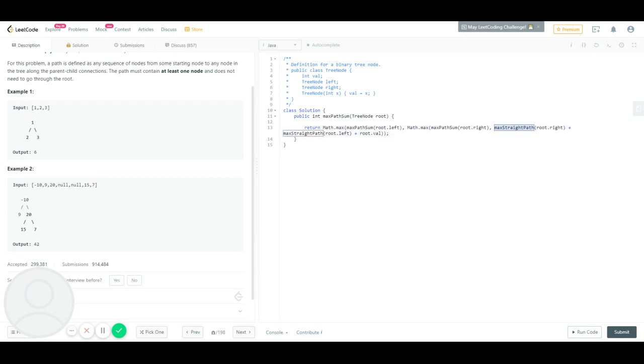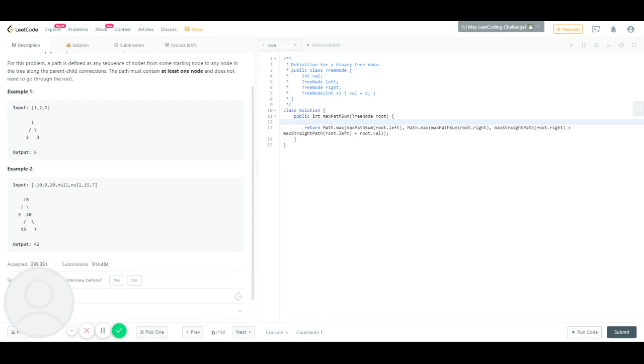So now what's left is we need to implement the rest of max path sum, because it's a recursive function clearly, but we have not defined a base case yet, so it'll just recurse infinitely, and we also need to define max straight path. I believe the solution should work. It may not be optimal because we may be repeatedly computing max straight paths.